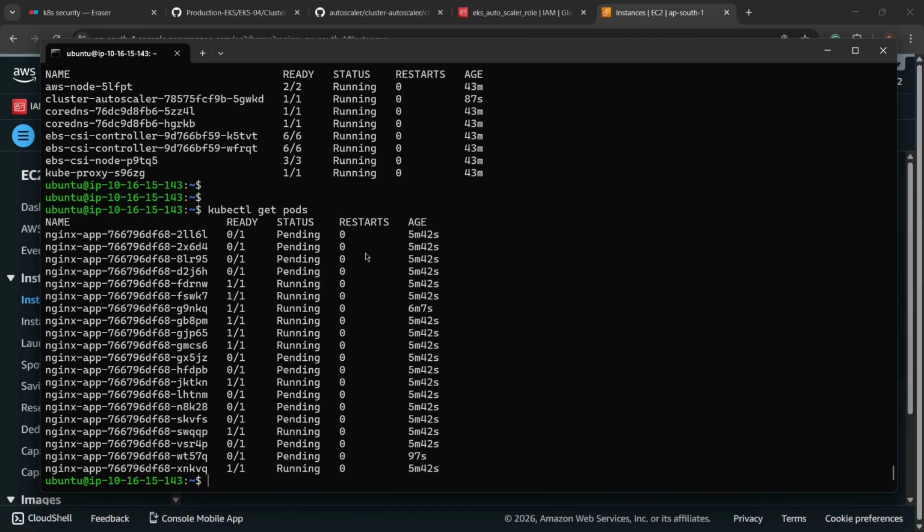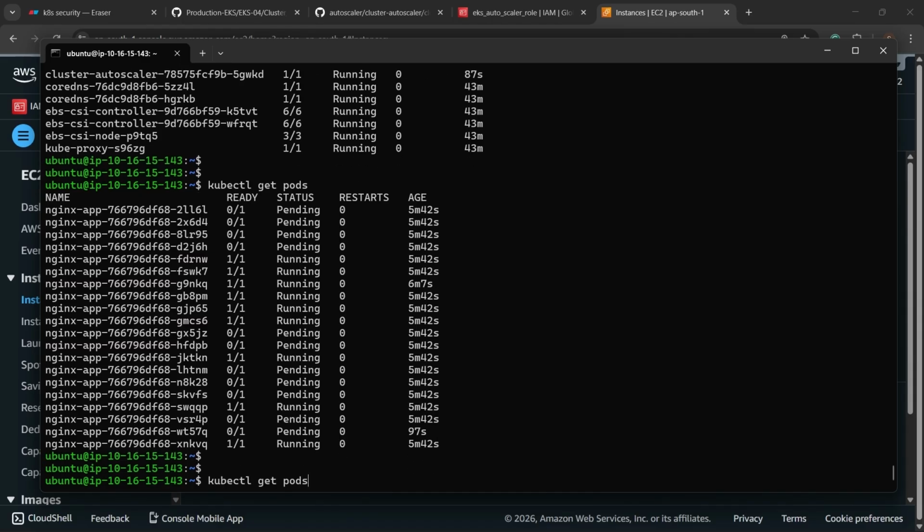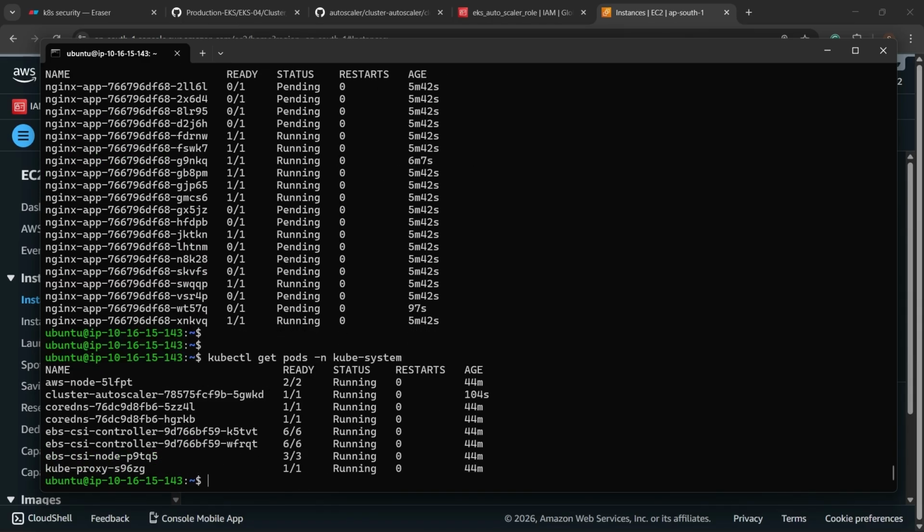And still not. Let's check the logs. kubectl logs pod/ name of the pod and the namespace kube-system.